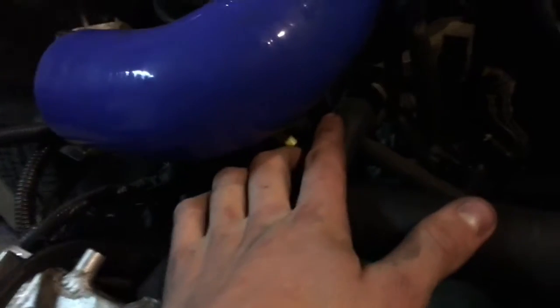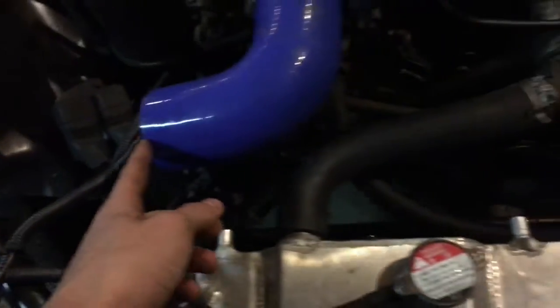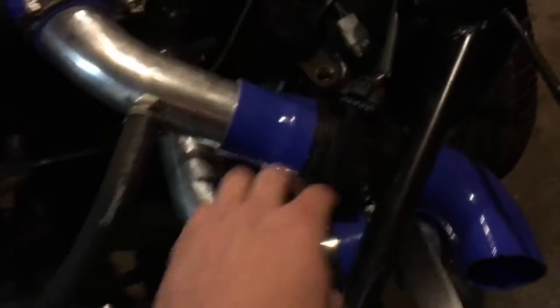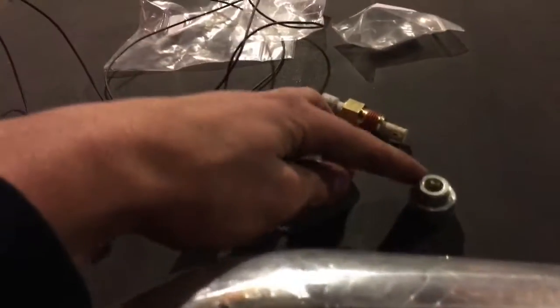So right here - it's kind of hard for you guys to see - but it's your idle control valve, which is on your intake. It hooks up to this little piece. And that's very important. You can either run it out into here like I'm doing with the IAT, or what I did, and I've seen many people do - they run a hose and drill and tap into before the turbo, because the turbo is technically giving it vacuum. My engine runs fine with the mass airflow all plugged up. It was fine, but I just want to get rid of the mass airflow completely, and that's why I'm doing the IAT. So I got my hole marked, I'm going to get my drill out and drill a hole, and I'll be right back.